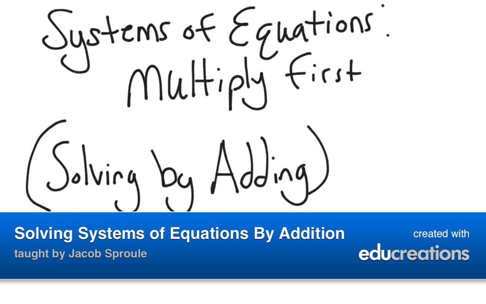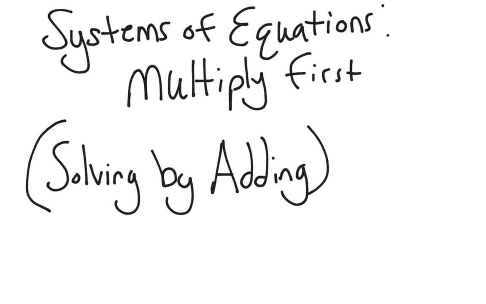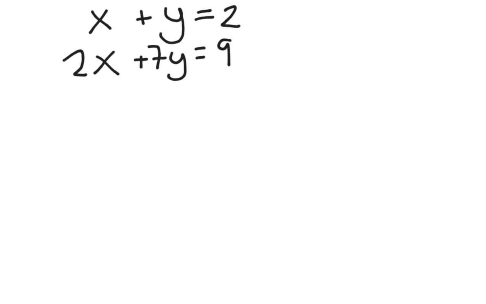This is my video for solving systems of equations by multiplying first. You can think of this as solving by adding part 2. Here I have a system of equations, and you'll remember that's two equations that you're going to solve at the same time. And I want to solve these by adding.